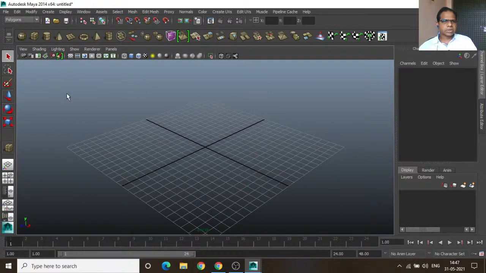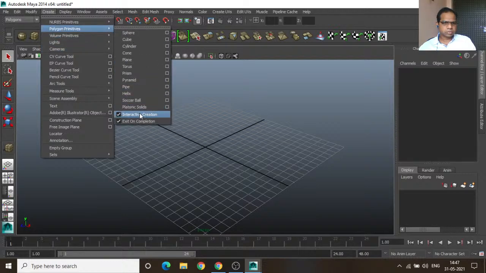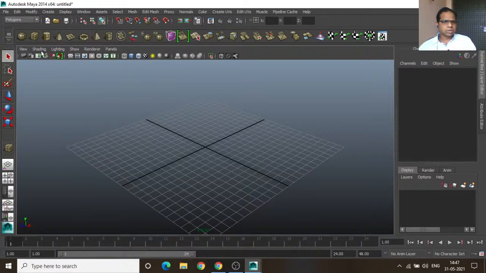Actually, I have changed my settings according to my workflow, so I'll get back to default settings. Yeah, now I'm going to take a cube.